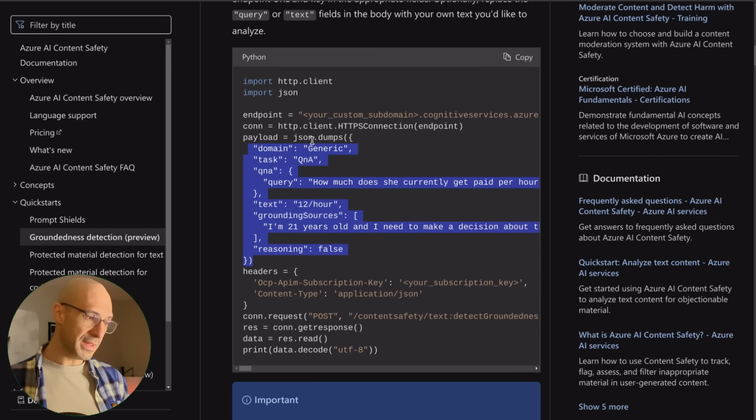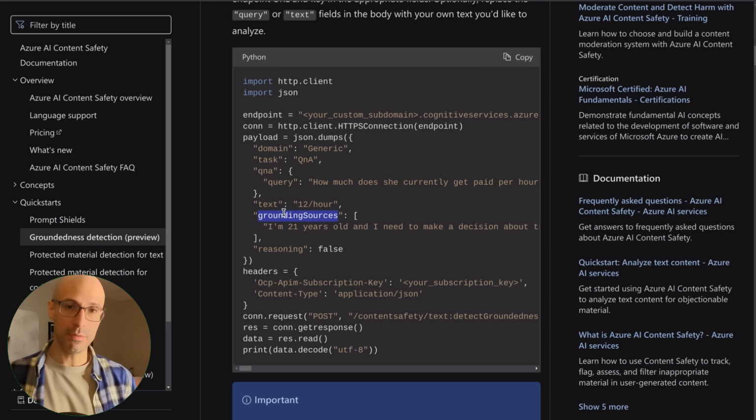And as you can see, it takes the query, so the question, it takes the grounding sources, so the context as we've seen, and then the text, which is the LLM answer, and it tells you whether this is a hallucination or not, in its opinion.